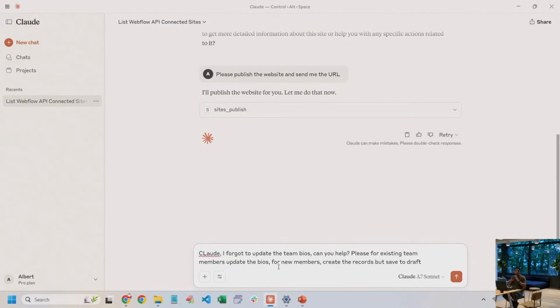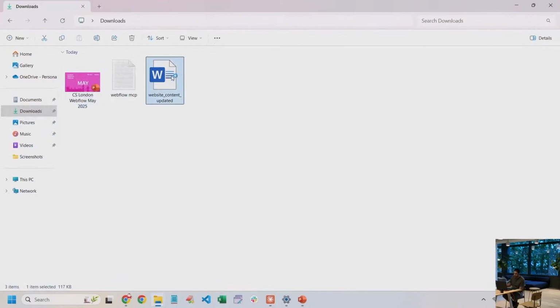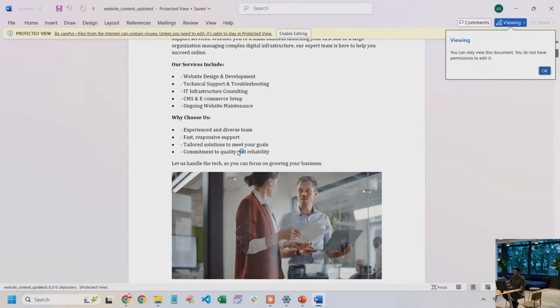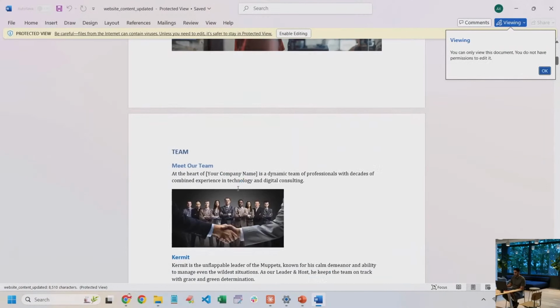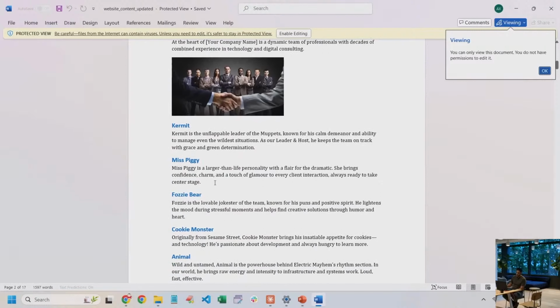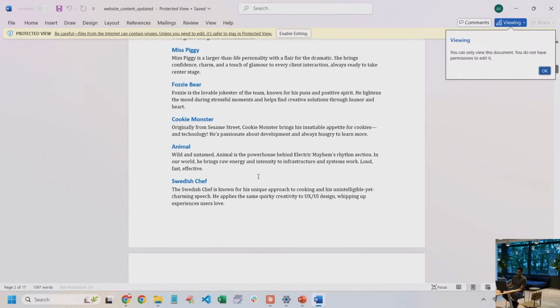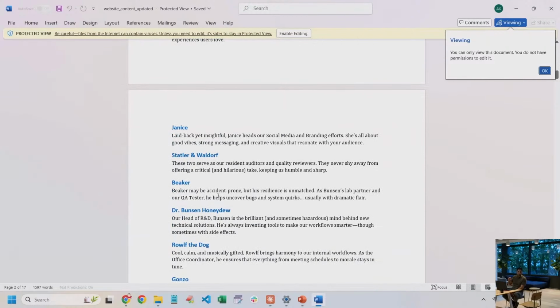And then I'm going to upload a copy document, which the client has sent us. It's got all the information there. Cool. So here's an example of that document. You can see they've used these incredible images. And here's the team section. It's got our team here, and some other members of the team that aren't in the collection.